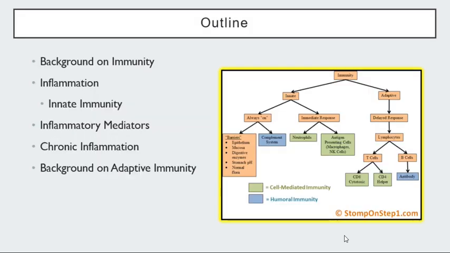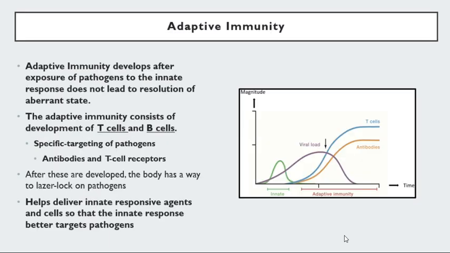That's everything up until chronic inflammation, and we'll just end really quickly. We're going to go a couple minutes over, but I'll make it quick. Just about the adaptive immunity. The adaptive immunity comes after the innate response, but it pops up whenever you have a pathogen that can survive past the innate response. And this is your T cells and your B cells. Your B cells make antibodies, and your T cells are a cell-mediated adaptive response to things.